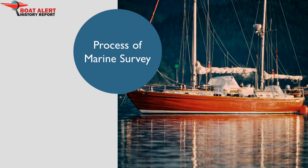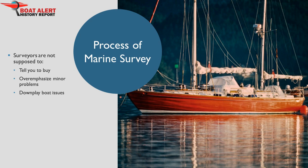Let's talk about the process of a marine survey. Fortunately for all, there is a transparent path forward. Every boat comes with a checklist and it's the surveyor's job to define what's on this list as objectively as possible. It's not the surveyor's role to tell the customer whether or not to buy, and overemphasizing minor problems could mislead the customer. The same may be true when ignoring problems. Experienced brokers know, too, that they don't want to sell a boat that has problems.